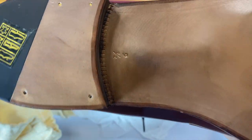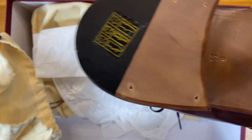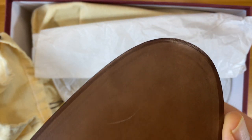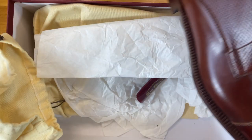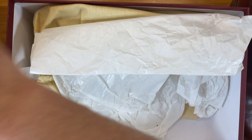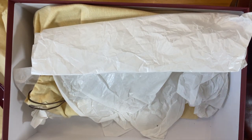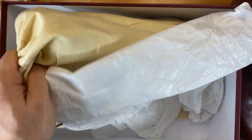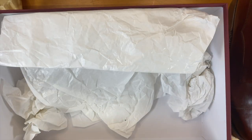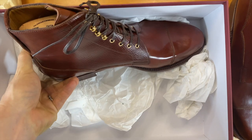It's got the bevel on the waist, which is nice. Looks kind of like a fiddle, but not quite. Typical sole from Enzo, very, very high quality. Enzo's usually come with a shoehorn, which is nice. Not a boot horn, but that's okay because I have a boot horn and don't really know what I would do with another. And so here we have the other.